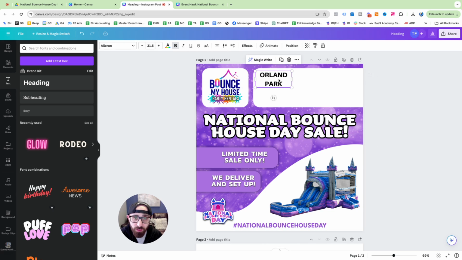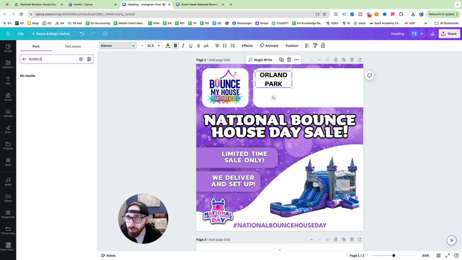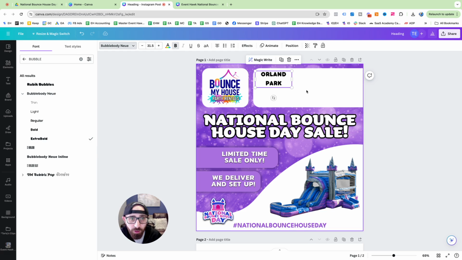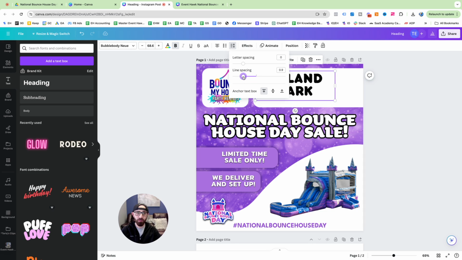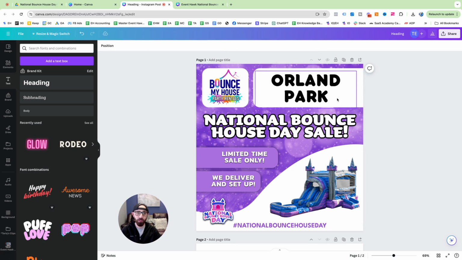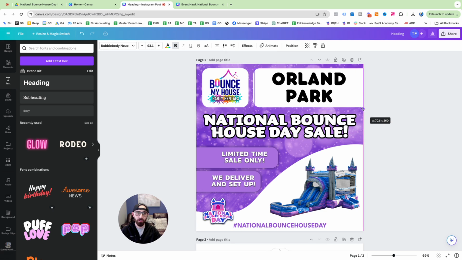The hardest part for me is really picking a font. So I'm gonna go with type in bubble or something like that. No. So you have like a thicker extra bowl. Okay, there we go. So there you go. And then what you can do is you can use this to make the spacing a little bit less. There you go. And then we want to kind of have it match this here.